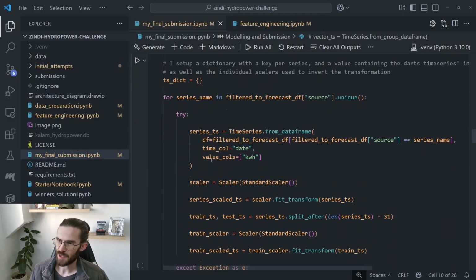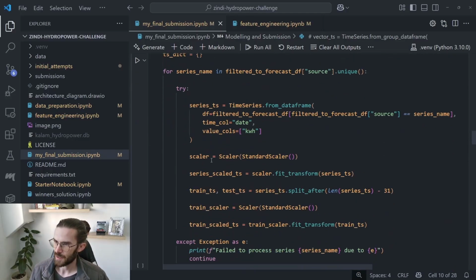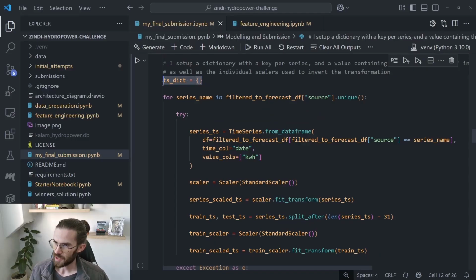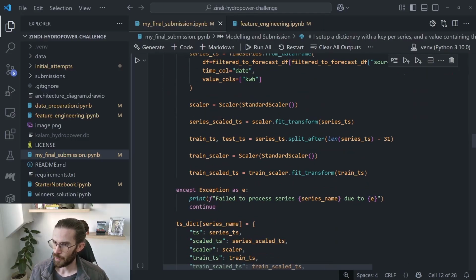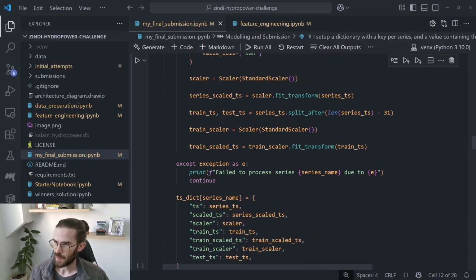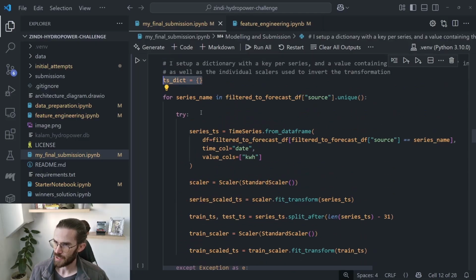Now, here's the main part of my training data setup. Basically, I create an empty dictionary over here, and in this dictionary, I want to store all the data that's relevant for each of my series. By that, I mean the first thing that I do in this loop is that I iterate through all the different series, so going through each series name, the consumer device and data user combinations.